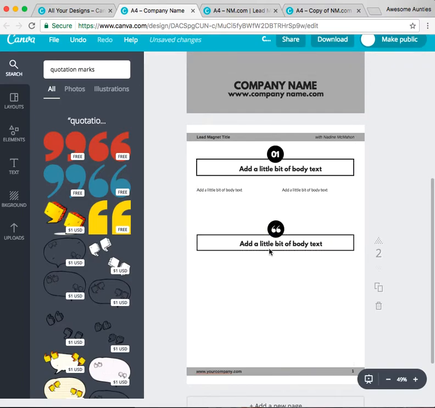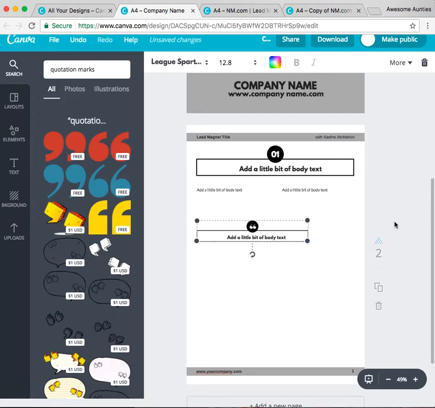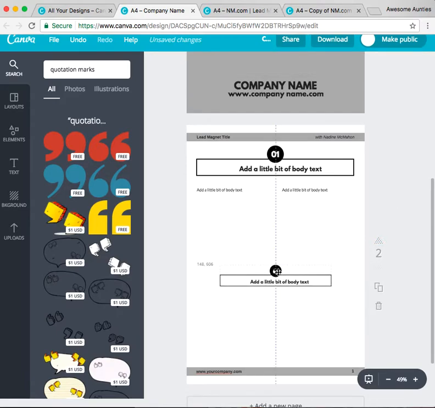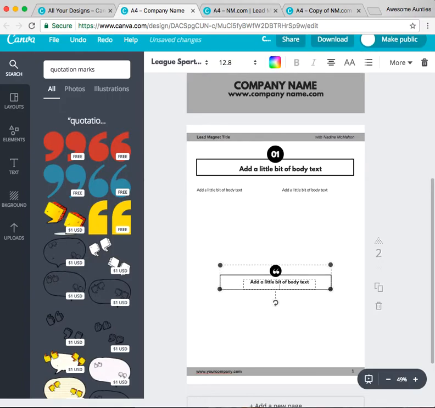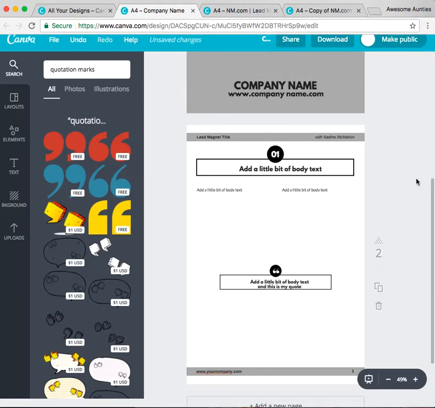Just so that I keep everything aligned, I'll start with it the same size, group it up, and then use that resizing option. So later on, if I want to put a quote onto the page, I can just add my text in here. And you can see I can easily have a nice little call out. I'd probably want to play around with the width of the text there. Okay, so great. Now we've got a content page.